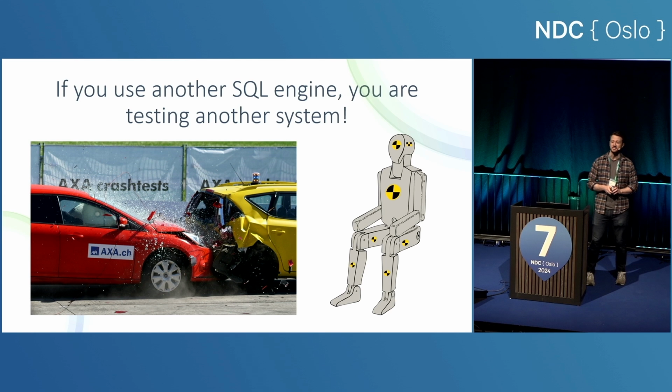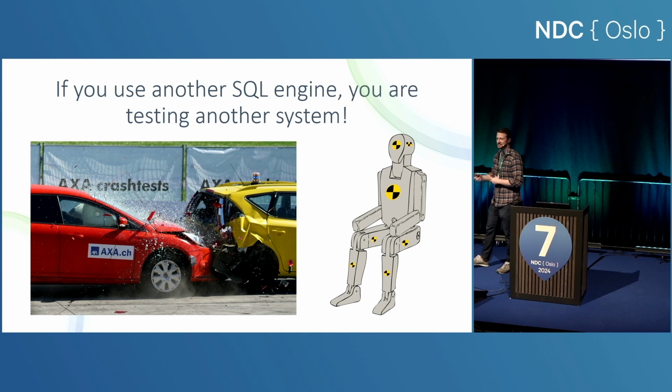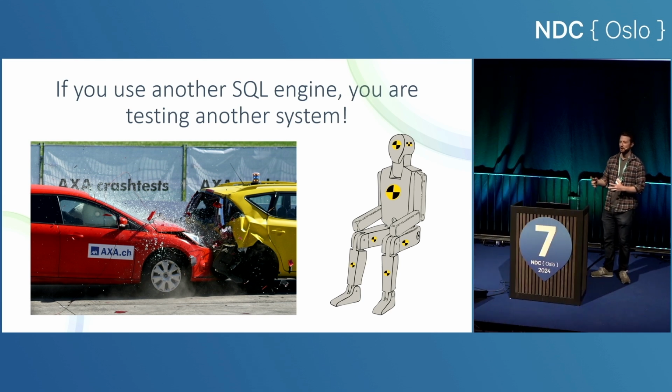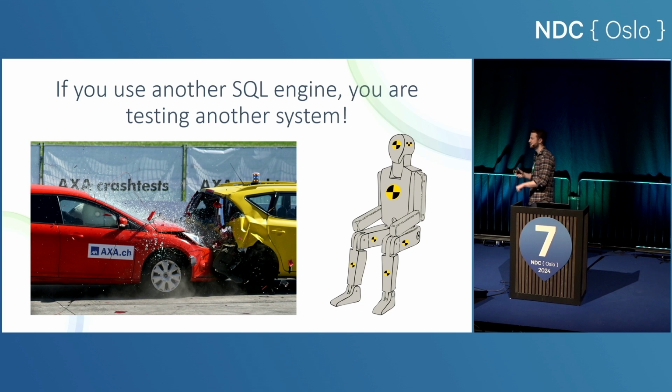You're testing something else. So it'd be like me saying if I'm manufacturing a car, I said, all right, we're almost ready, we just got to do the crash test now. And instead of doing the crash tests with my car, I take a car frame, and not even the same car frame, something similar, and I do crash tests with that. And I say, all right, everything looks good, we're all good to go. That's basically what we're doing with SQLite. And I have the crash dummy over here on the right, because that's what I felt like for doing that.